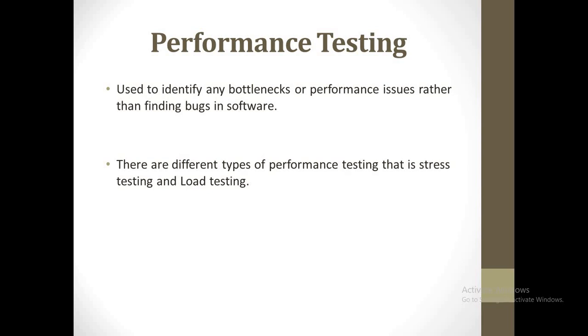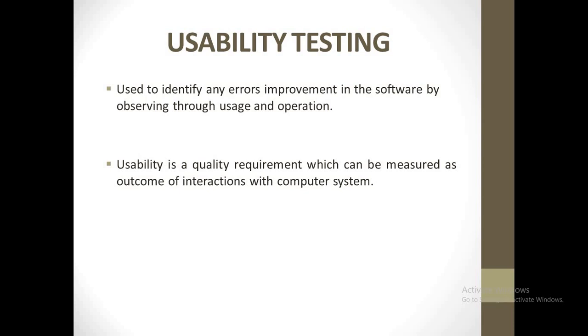We try to provide excess load and see whether any performance issues happen while testing. This is called stress testing. Load testing is where we observe the behavior under heavy stress to see whether it is working properly or not. And usability testing is like observing through usage and operation. We try to use it and see whether it has any defects or not.